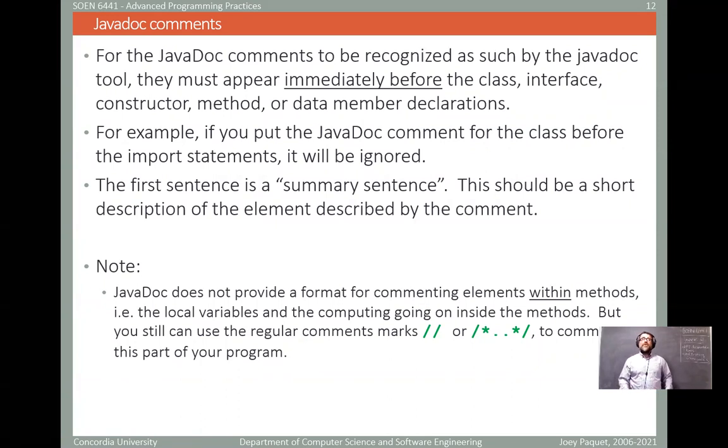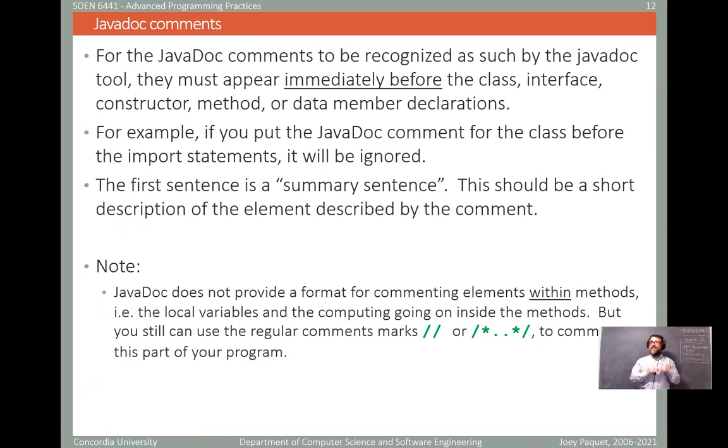Another thing that is very important to understand is that Javadoc is API documentation, so it only enables you to document what is externally visible from these components. For example, a class is something that is externally visible and can be used by other classes.